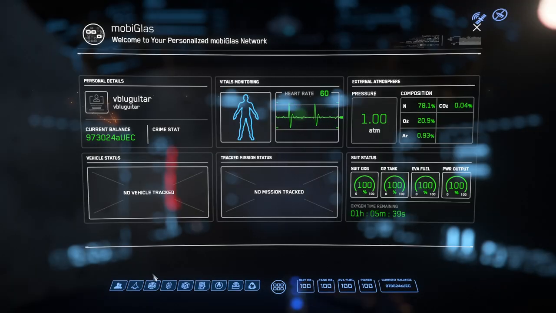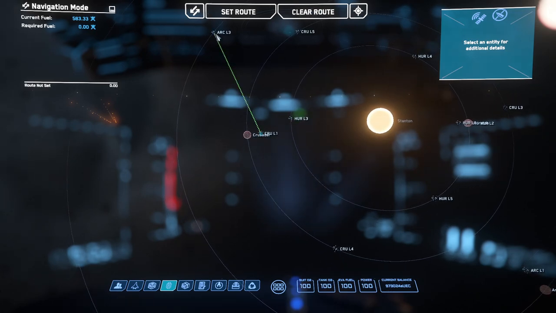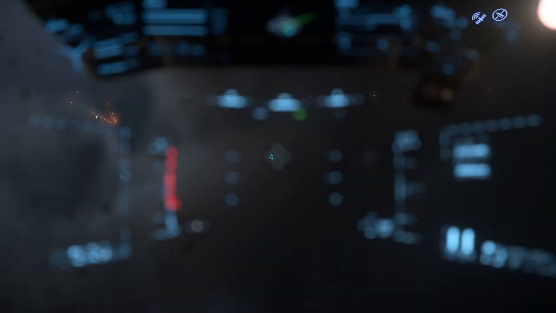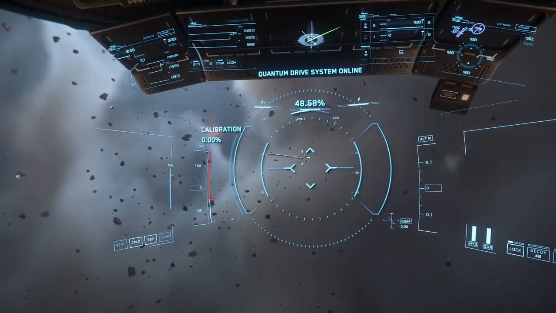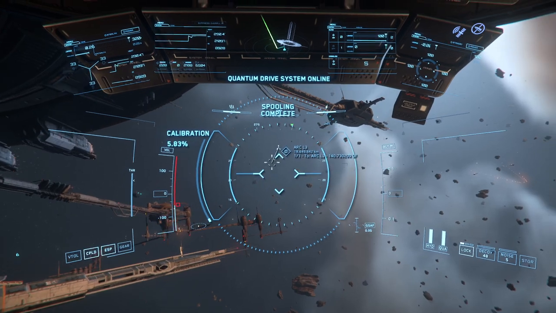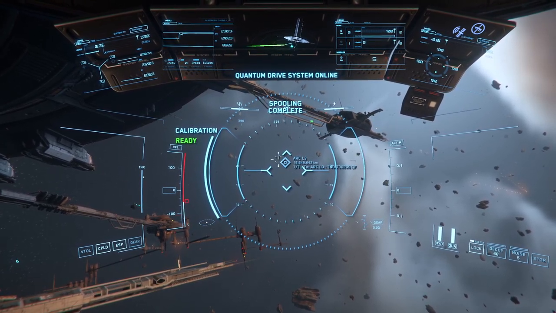All right, so the first thing we're going to do is go into our nav map. And right now I am at Crusader L1. You can see there. And I'm going to go ahead and jump to Arc L3. I'm not going to go the whole route, though. I'm going about halfway there, and then we're going to cut to sublight once we get about halfway there. So we'll go ahead and fire up our jump engine. Turn Z back on so I can steer. And there she is, 18,000 meters away, 18.6. And when we get to about 12.5, maybe a little closer, 12.2, that's when we're going to cut our engines.